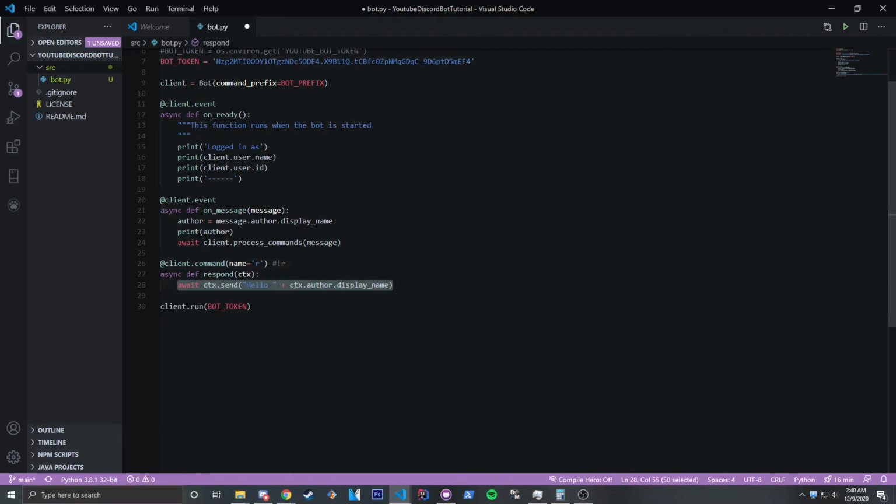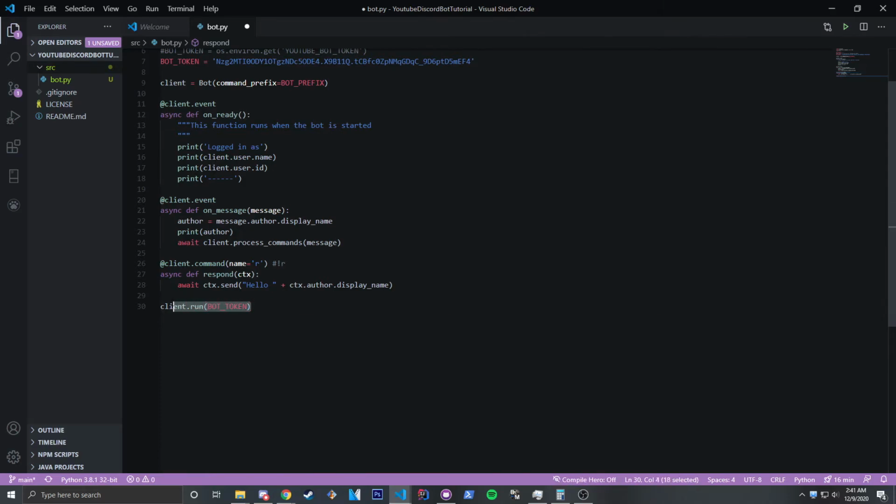This line is actually executing the response. It responds hello, and then the display name of the author of the !R command. I'll show you a little demo of this in a minute, but basically it just responds hello and then your name.